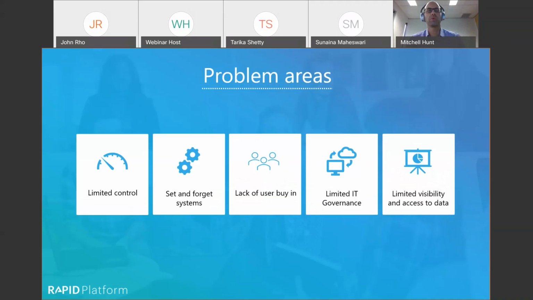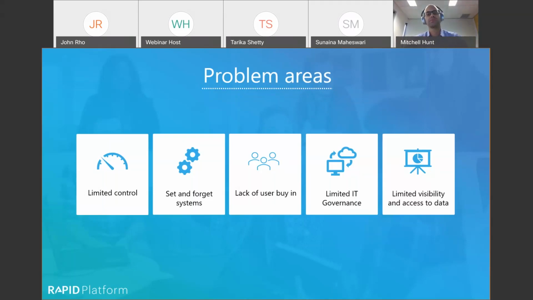So what are the problems that we're trying to address? One of the problems is limited control. People these days within their systems really feel hogtied by what they can do. They're expected to adjust how they work in their business and their organization to fit the system that they're using rather than the system actually fitting them. We really wanted to switch that around, because that was feedback that we got from the market.